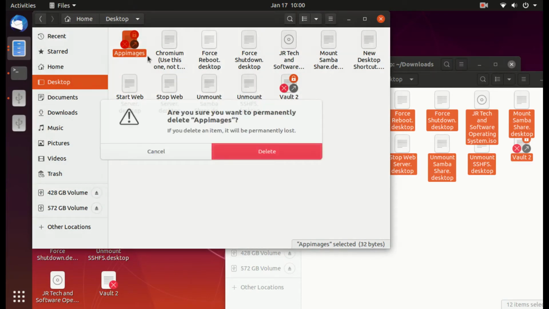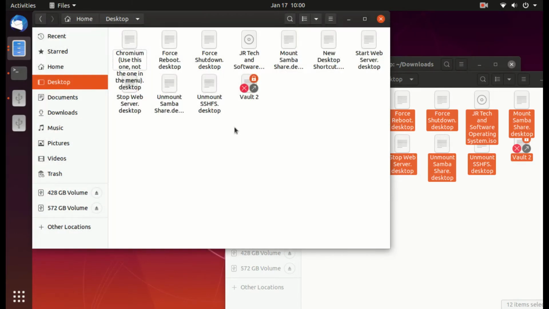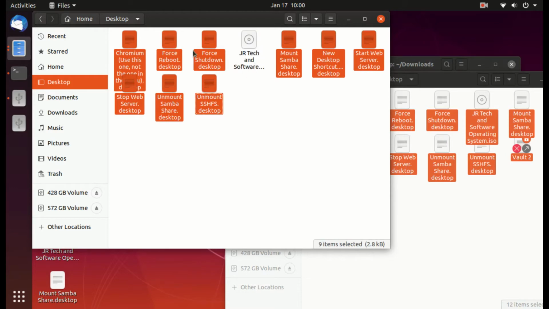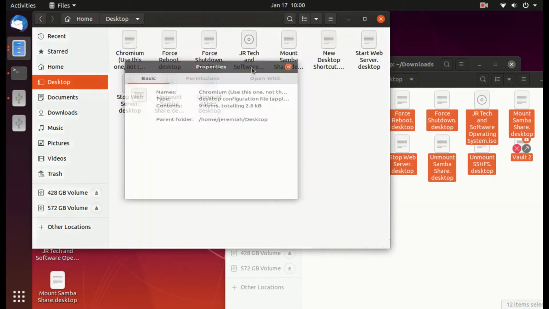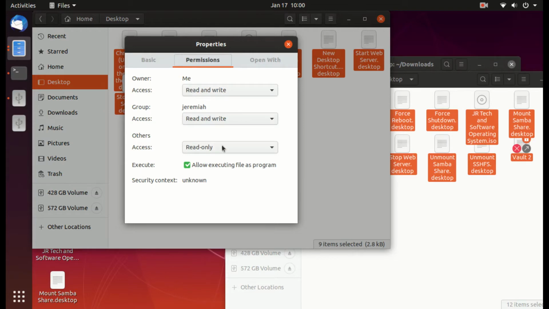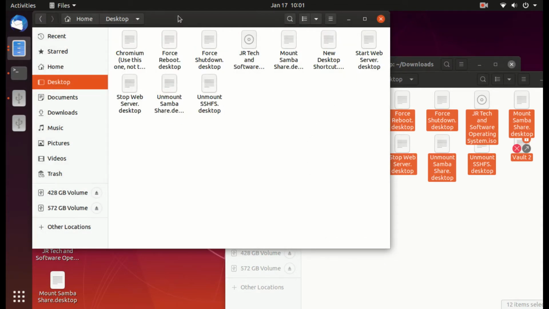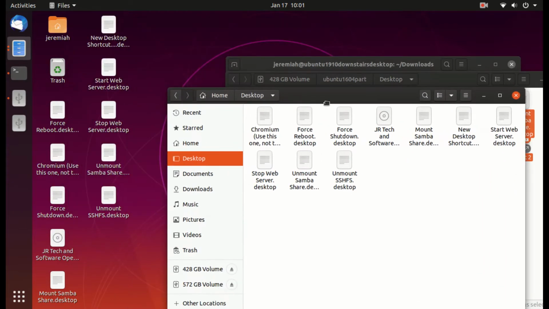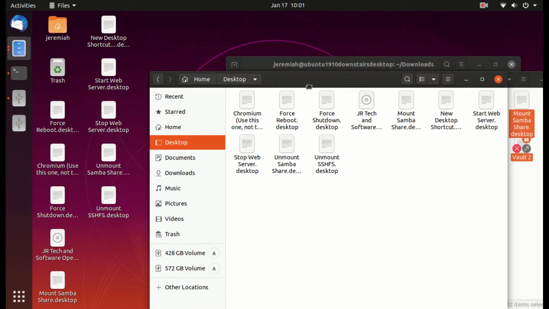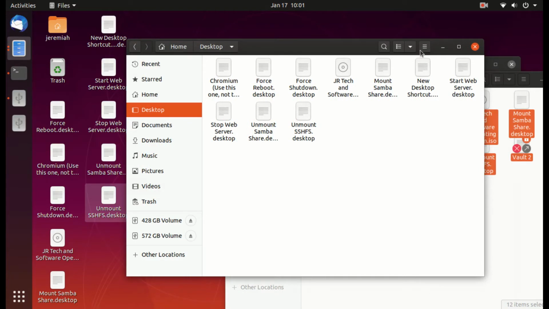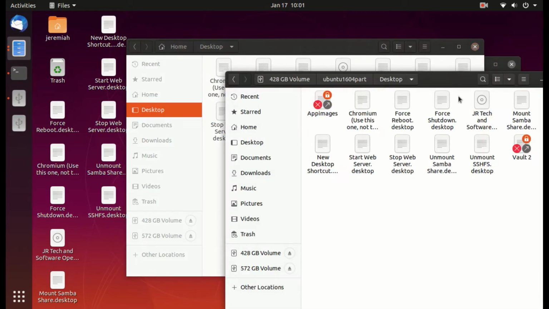First, I gotta delete that because that is linking to something that is not found, and then I've got to mark all of these except for the ISO file there as being allowed to execute. So yeah, all these aren't really able to link to anything, but we'll have to wait for that.